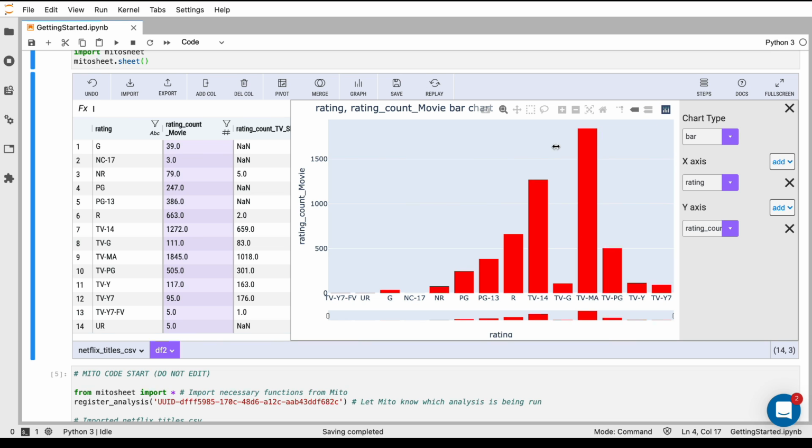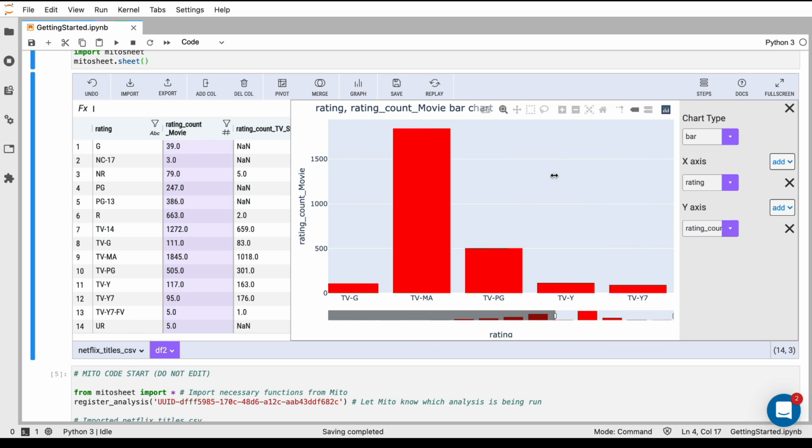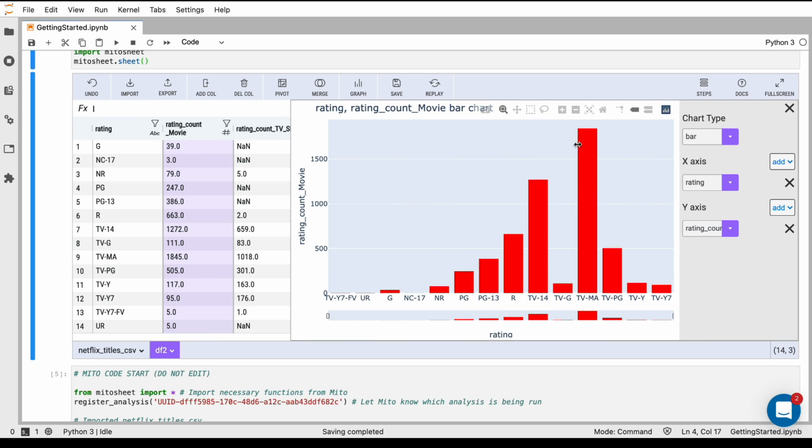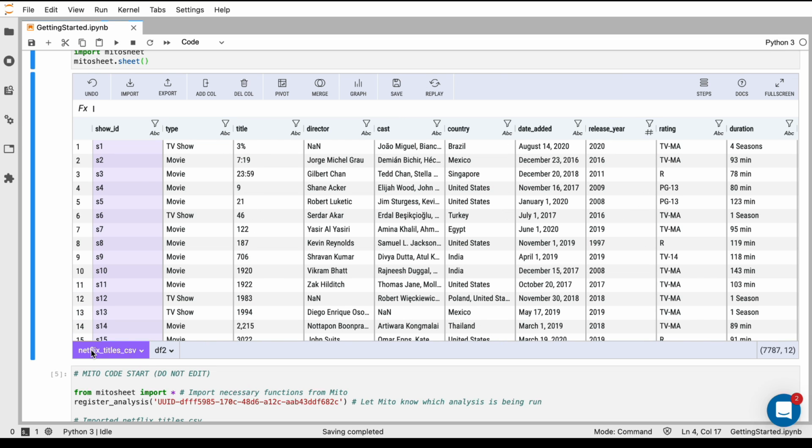One thing I can do here, if I want to zoom in and look at a subset of the data, get a better understanding of the compare and contrast here, I can zoom in on a smaller set, and then all I have to do is double tap and get back out to the larger data set. So let's go back to the base data set and look at another relationship, understand our data even more, slice and dice it up a little bit more.